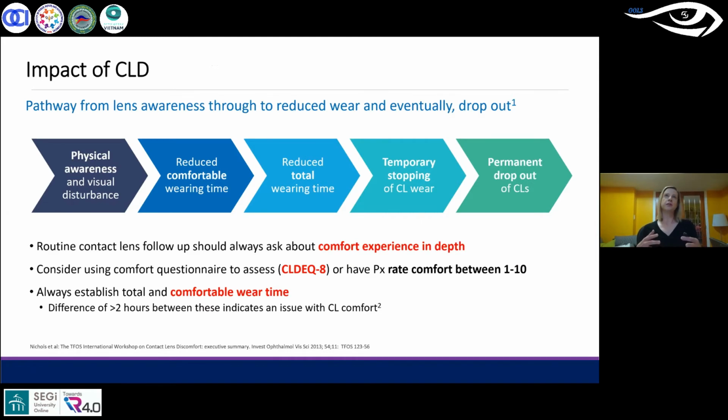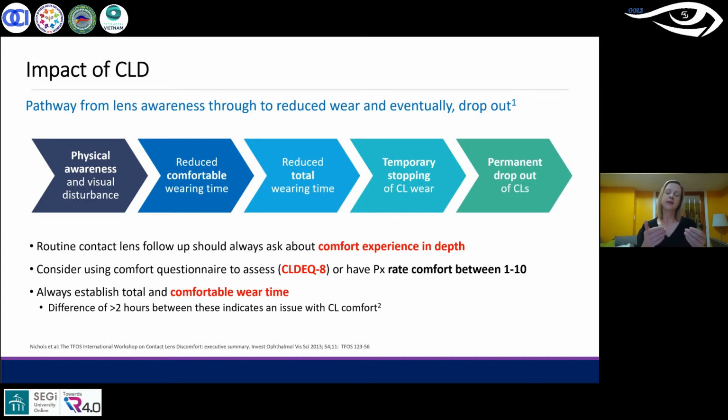Now, of course, what's the importance of making sure our contact lens wearers are happy? Dry eye disease is one entity, and we know we need to tackle and treat that in those patients who suffer from it. And contact lens discomfort, that mild irritation. I can wear my contact lenses, I'm just not that happy with them after 12 hours of wear. I take them out a bit earlier. Well, CLD, or contact lens discomfort, has been defined very well in the TFOS Contact Lens Discomfort Report 2013. And more recently, actually, we're starting to see a review of those parts of the evidence with the BCLA CLEAR reports that were published just in April this year.